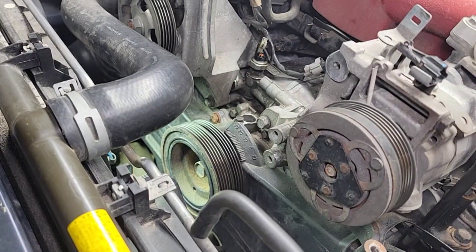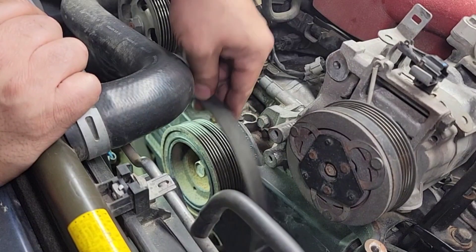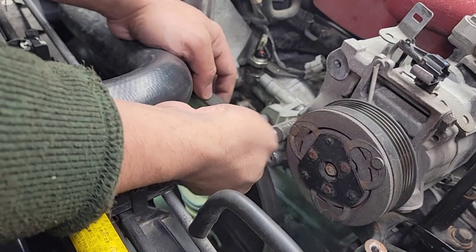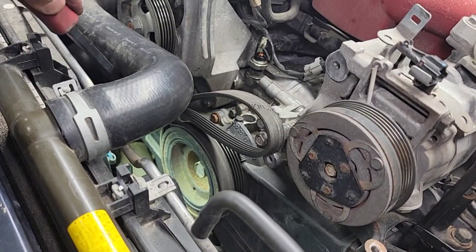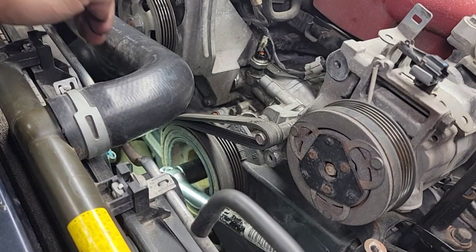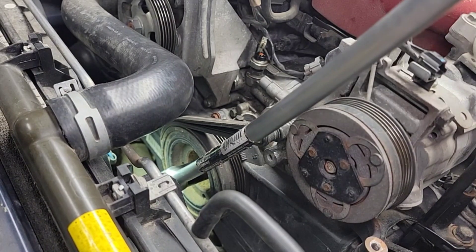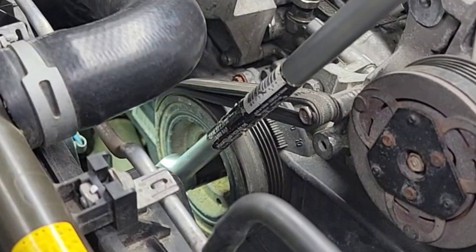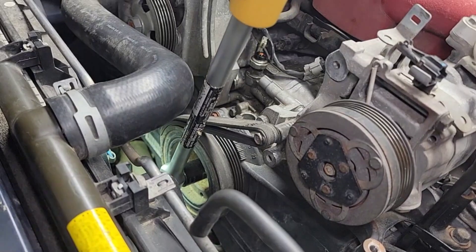All right guys, finding another idea here. Especially on the Subaru boxer engine, the latch just isn't quite good enough for this belt. So I'm going to put a bolt in here to make it longer so we can put the belt on top — like that. All right, here we go, give this thing a try. That crack means it's working — she's working!